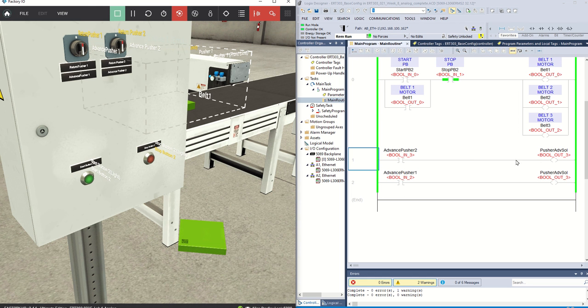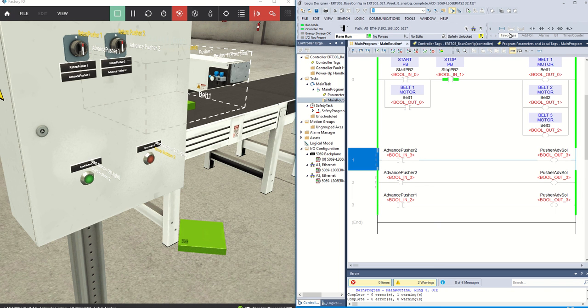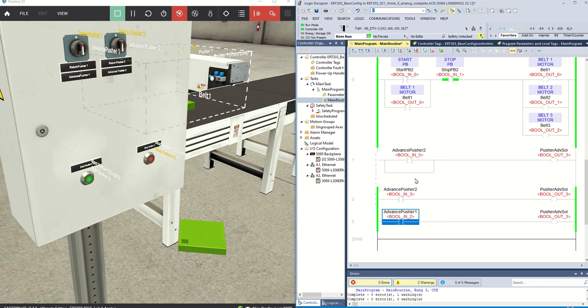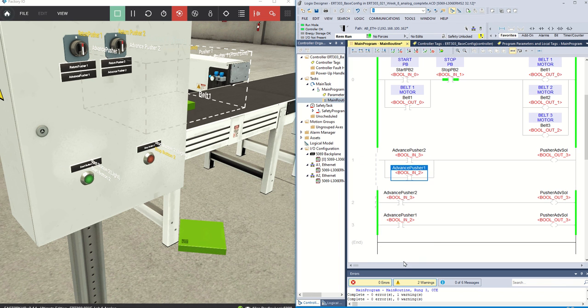So how do we get around this? I have two switches here I want to be able to use to control this output. So how do I actually make this work? Well, the solution is actually pretty simple. Basically what you need to do, you can only have one line of logic with one output, but you can just branch these two inputs like that.